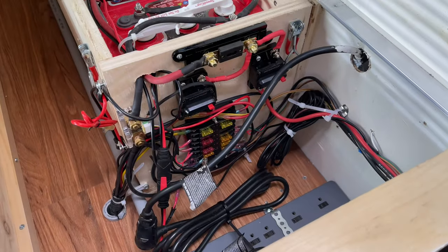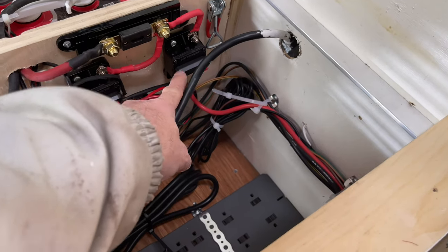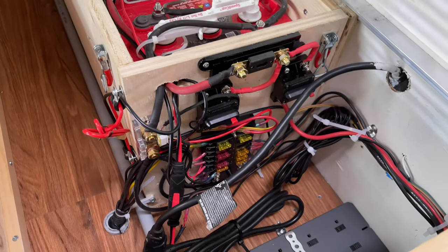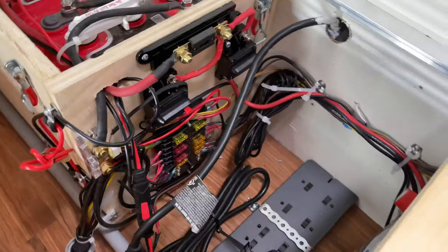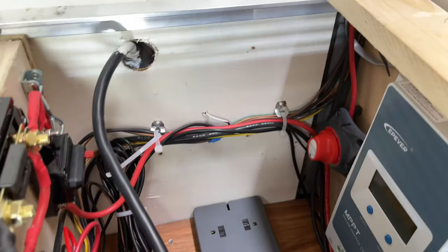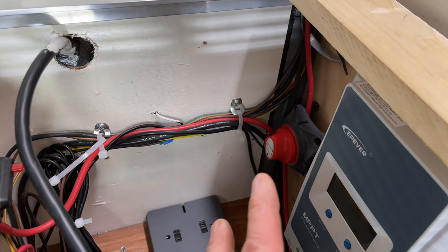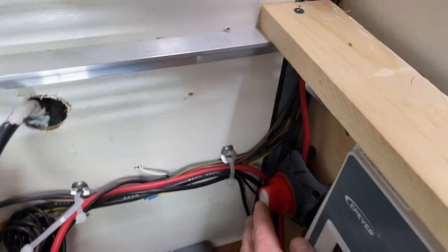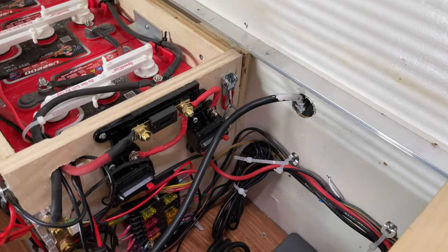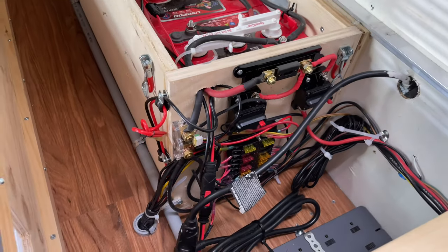Here's the completed job. We've got a 50 amp fuse coming in, then 30 amp circuit breakers. Right now they're all connected and everything's working — you can hear my diesel heater running. I just wanted to put a little bit of load on it. Wires are running around to my charge controller and the solar panels are charged and on. Just to reiterate: you've got to shut off your panels first, then shut off the power to your solar controller — otherwise you can fry it.